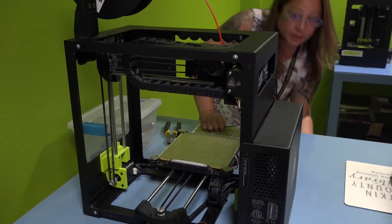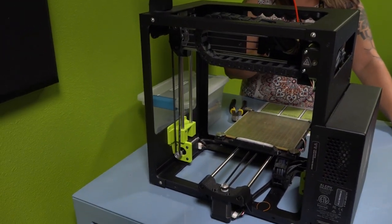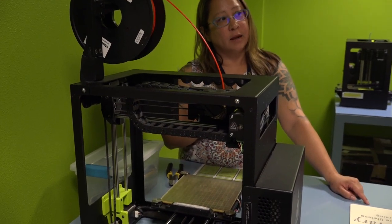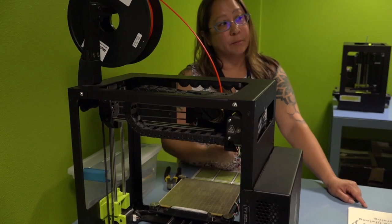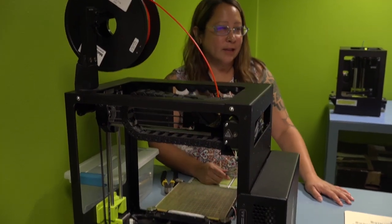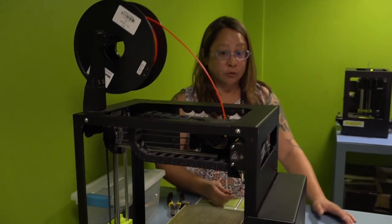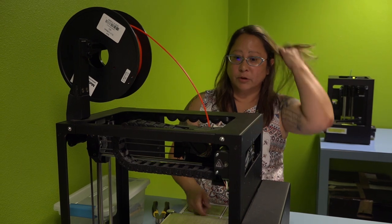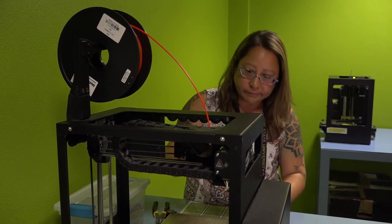We're unique in the fact that we allow our patrons to actually learn how to use these machines, and most places tell you to send them your file, which I think defeats the whole purpose. There are different reasons for that: staffing, someone might not even know how to use it, changeover, and things like that. So we're just really lucky that we can offer it this way.